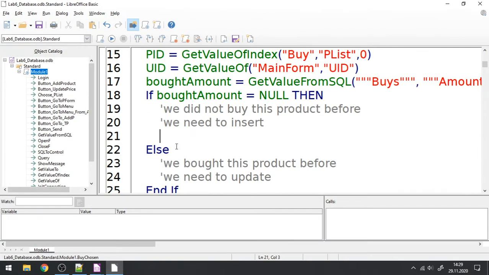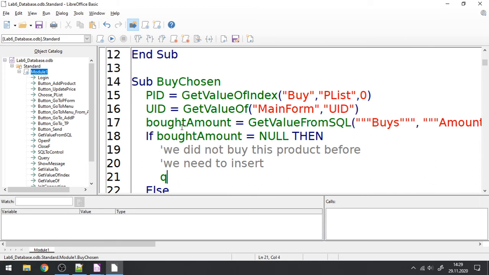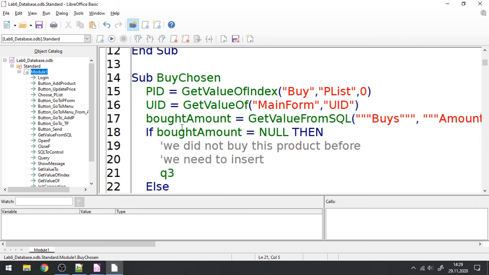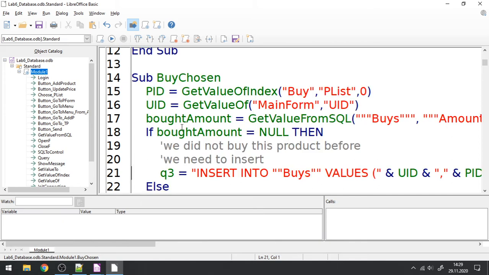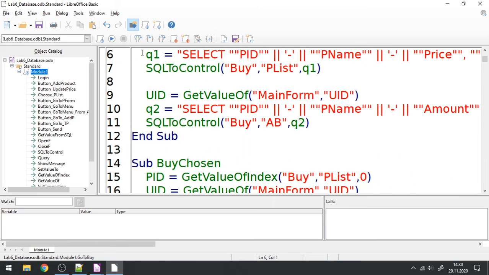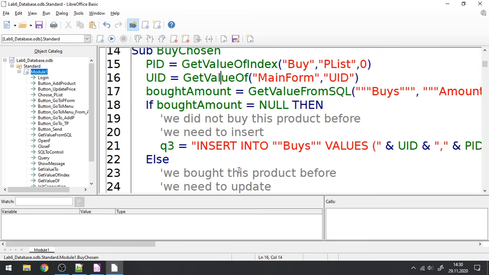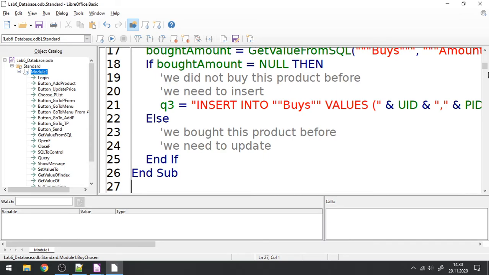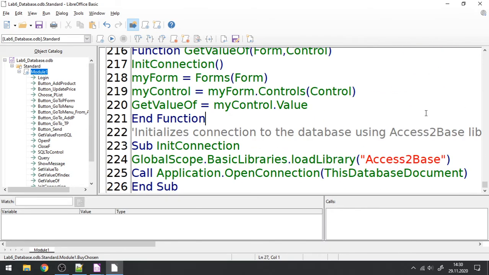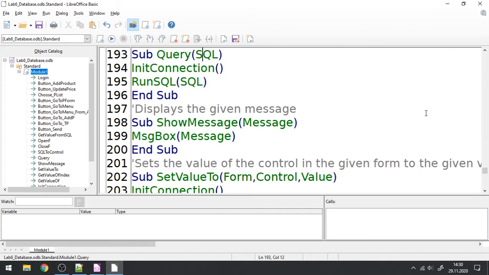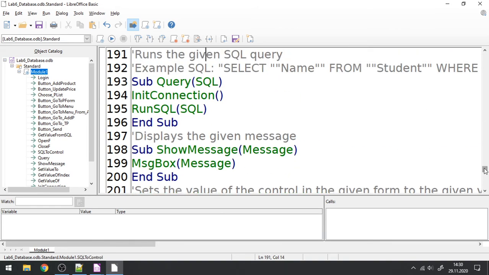Going back to our macro, did we have any other queries in here now? But let me name it as Q3, because we are going to have other queries here as well. And then at the end, whenever I buy something, I would like to update the basket. So I'm going to use this Q2. I'm going to copy it from there. It's no big deal. I can just write it as a different name as well. But first let me check the SQL function. So it is called query, and then I give the SQL.